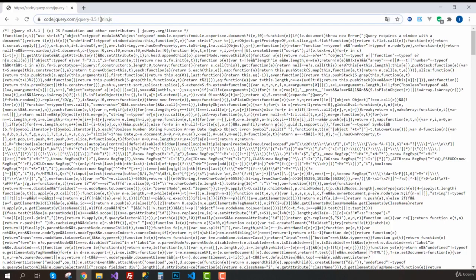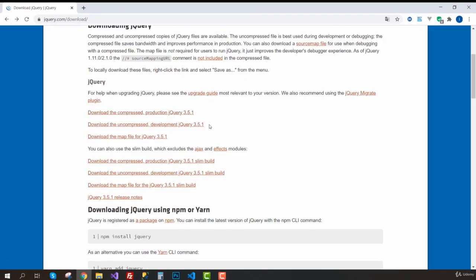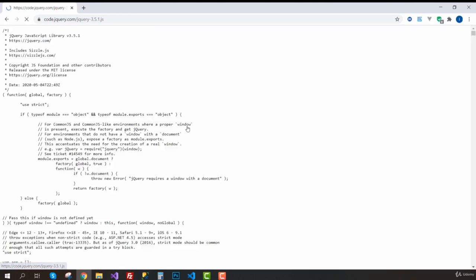As you can see, it's min.min.js. So there are no spaces or line breaks. This is why it looks like this. But if it wasn't the minified file, let's check it out. So this is the uncompressed version.